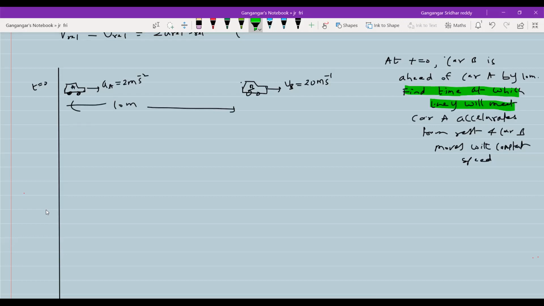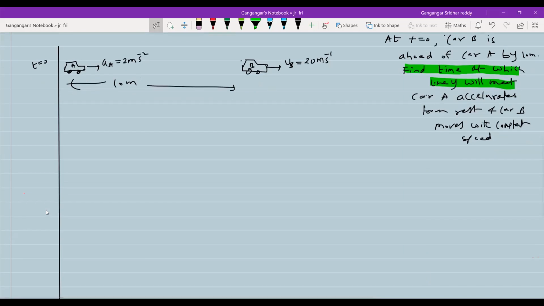Let's see what length of the road car A should move to catch car B. And directly I'll go for the formula here. What is the formula? SAB. You do have plenty of numericals based on this. See, wait, don't give answers immediately. I'm still explaining the question. Just have patience.